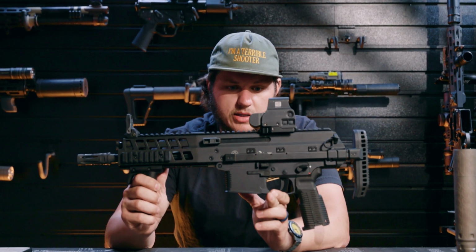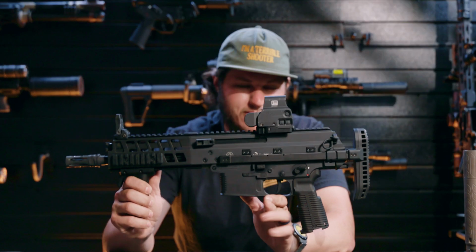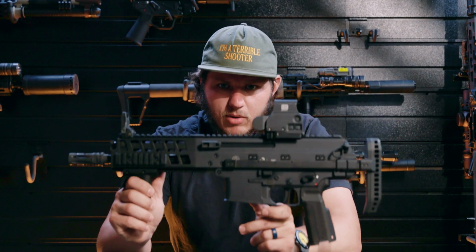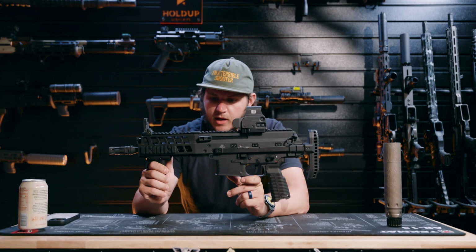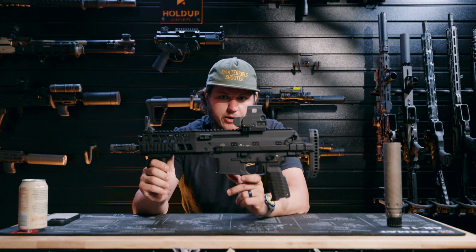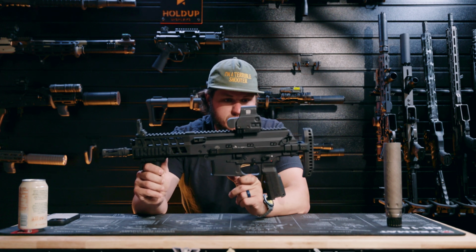In my opinion, it's to compensate for the weight in the bolt, and it probably makes it a little bit more reliable, but I think this is much more enjoyable to shoot in that there's more mass in the bolt and it has that lighter spring in there. Now, the lighter spring doesn't mean that this reciprocates fast. Actually, on the contrary, it's a slower cyclic rate than the Gen 2s, at least from what I've seen.